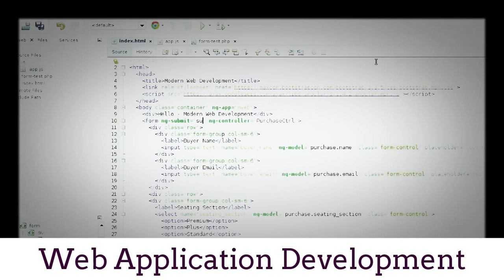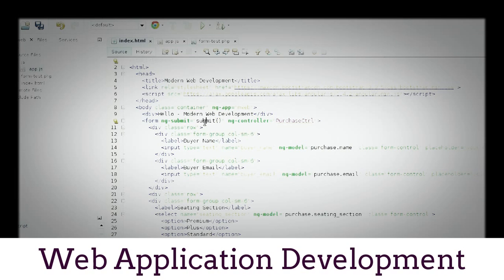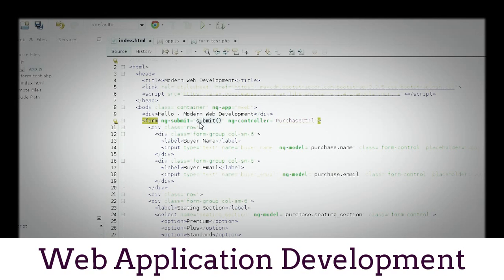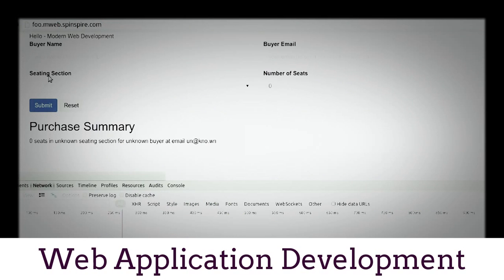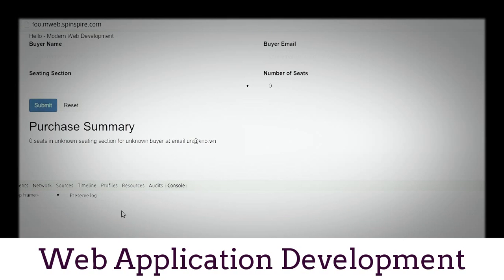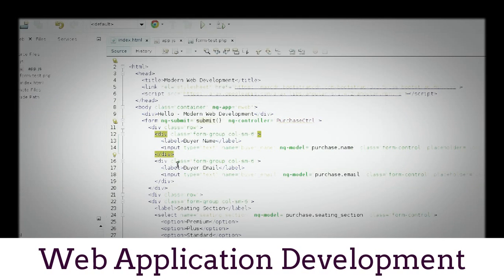So let's create, let's say ng-submit and then the parentheses. Keep in mind that whether it is an ng-model variable reference or a function call, all of these are simply methods, fields and properties of the scope object. Let's go ahead and try to see what happens. Refresh, I clear this, hit submit, and well, nothing happened. Nothing happened because there is no submit method. Let's create the submit method.